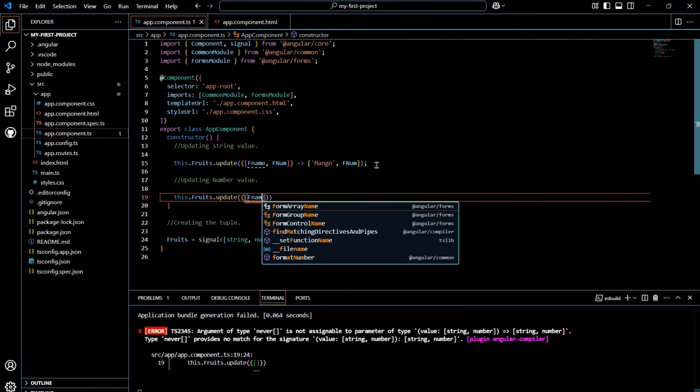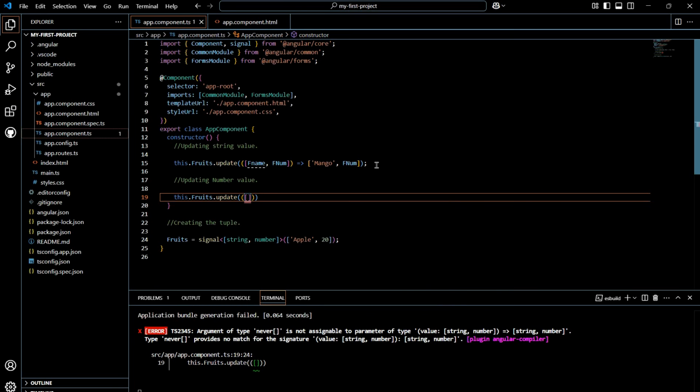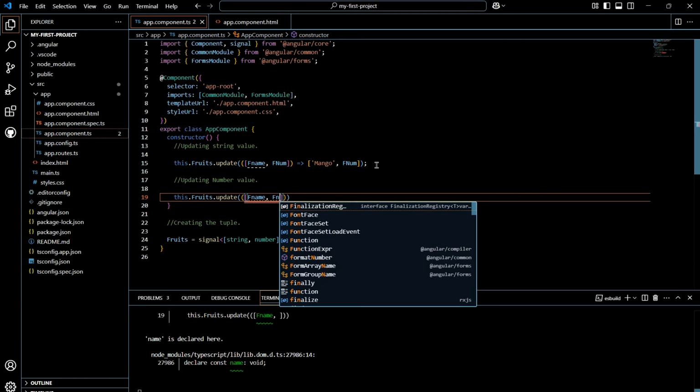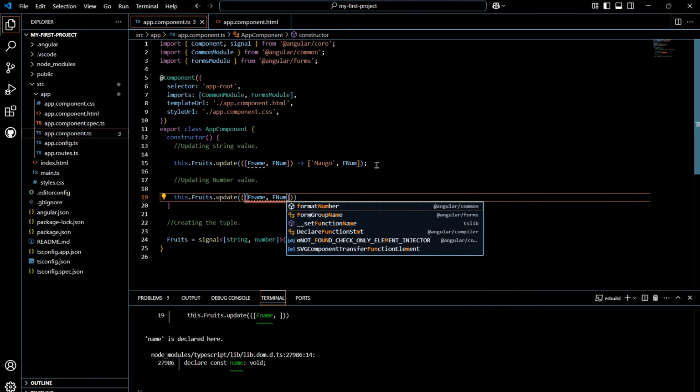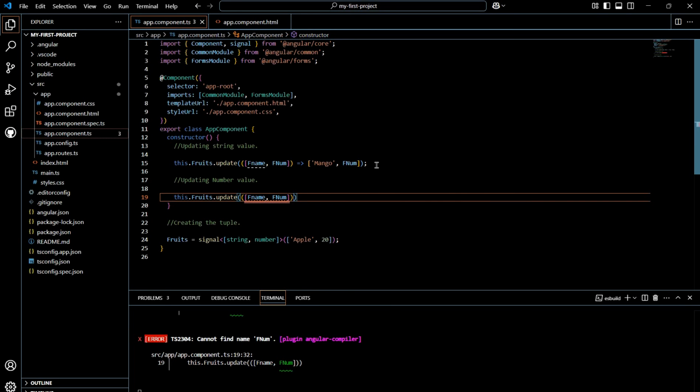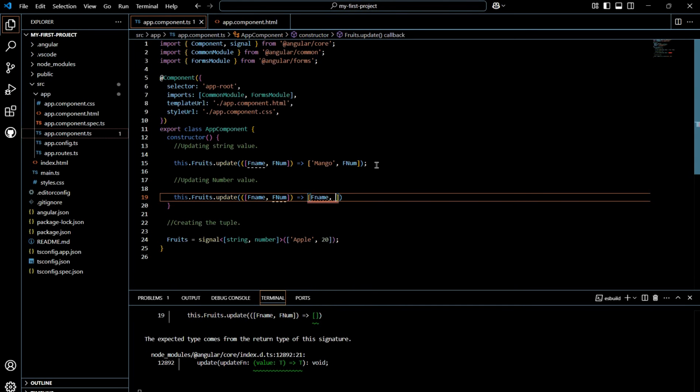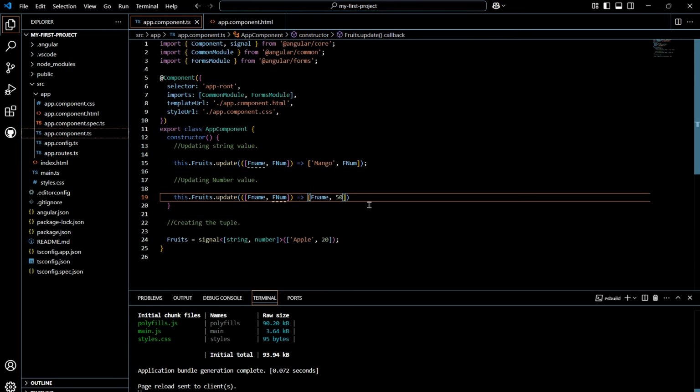Here we will write in the same way f name, comma, f number. Then after this parenthesis we will write the arrow symbol. This is simple, right? You just need to put f name here, and in case of number we will write 50. Okay, so basically it will keep this name.